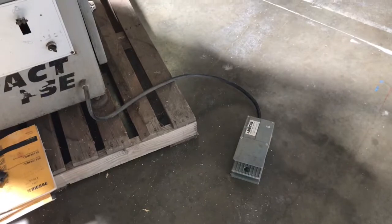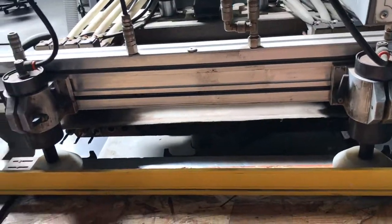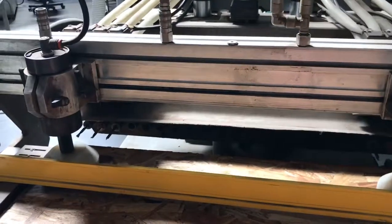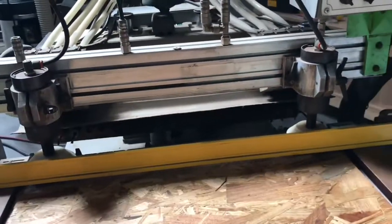We've got our push pedal right there. So I'm just going to slide this against the stop. It has stops on the back and the sides as well. So with that up against the sides, I'm going to go ahead and just hit that foot pedal. And there you go. Machine cycles through.